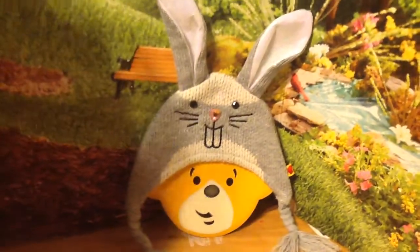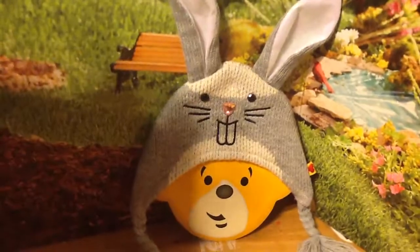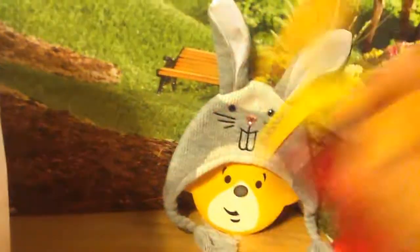The next outfit we found — here's one I hadn't seen before, so I believe it is a Valentine's dress. Look how pretty this is. It's all red, so it reminds me of Christmas, and then of course you can use it for Valentine's as well. Red is my favorite color, so anything red I just adore. This was not on sale, sadly, so we paid the full price for this one.